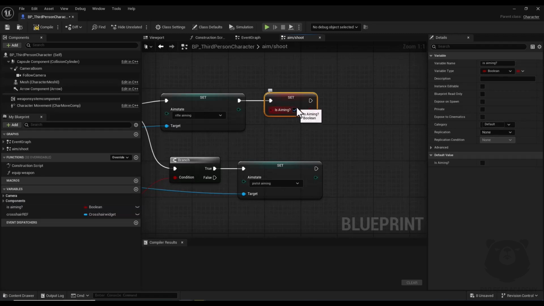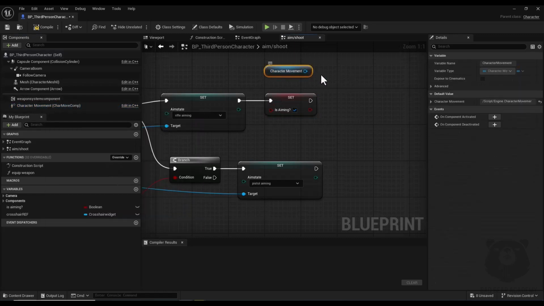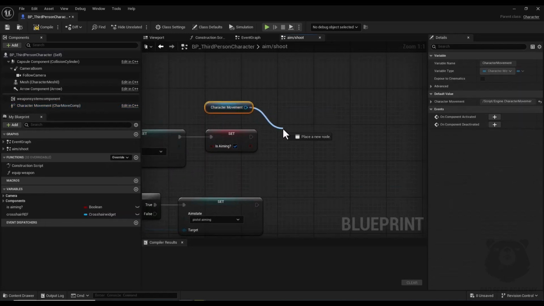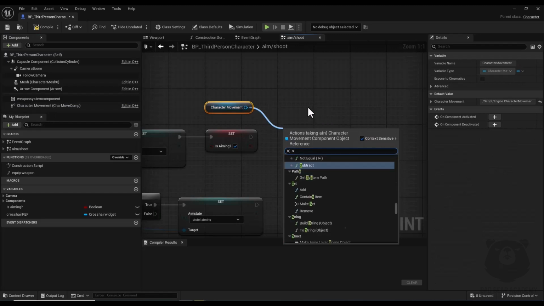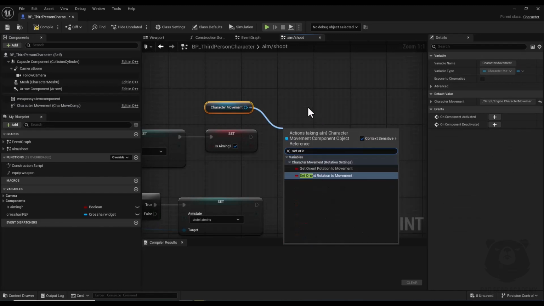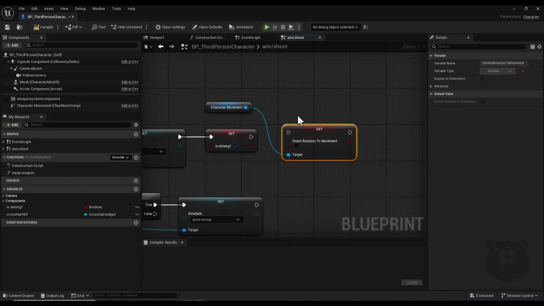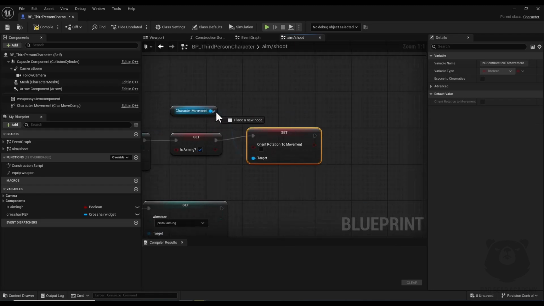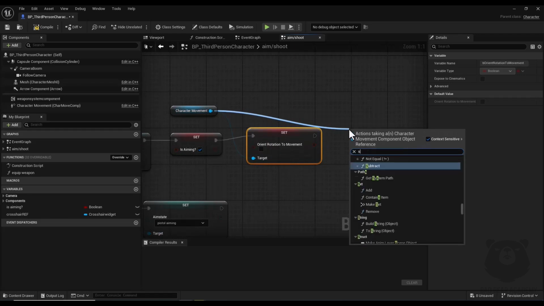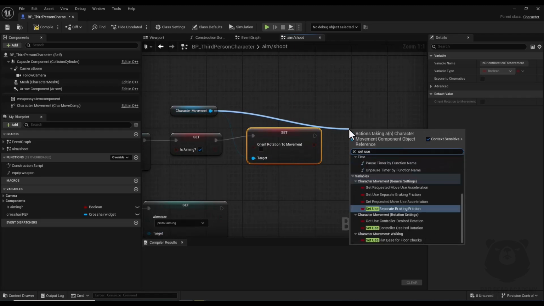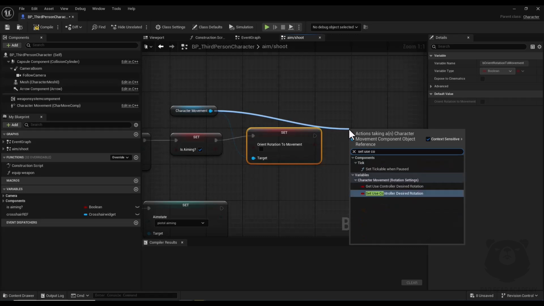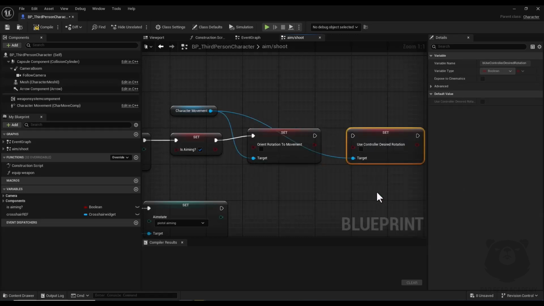Now I get my character movement component. First I search for set orient rotation to movement. I set it to false. Now I drag a node again and search for set use controller desired rotation, and I set this one to true.